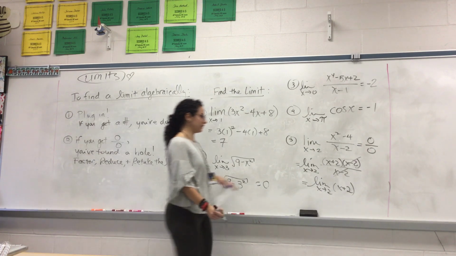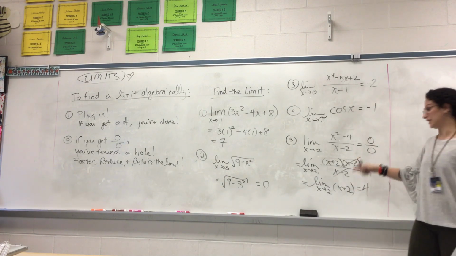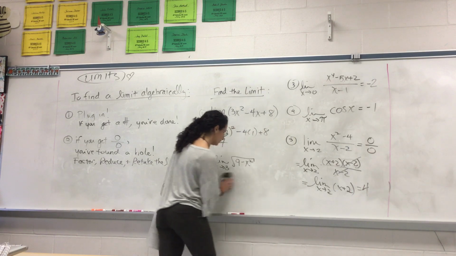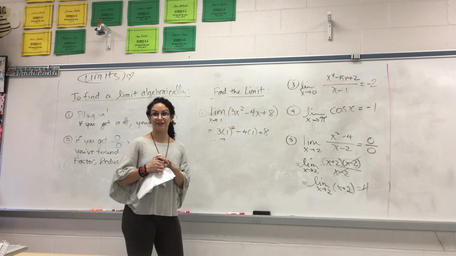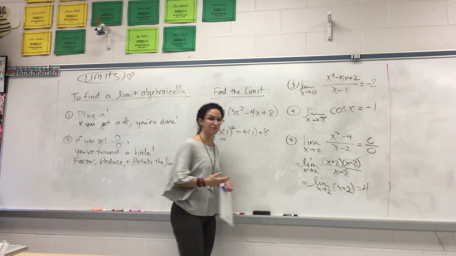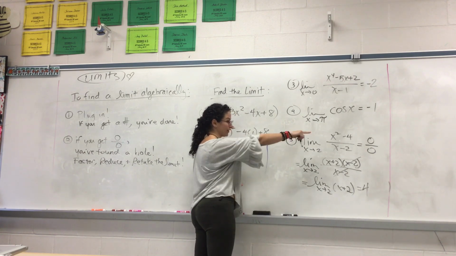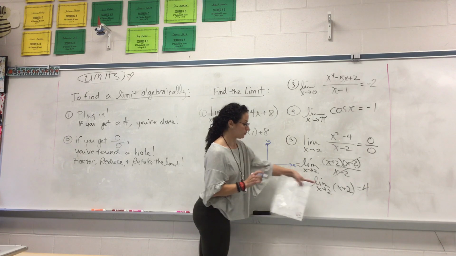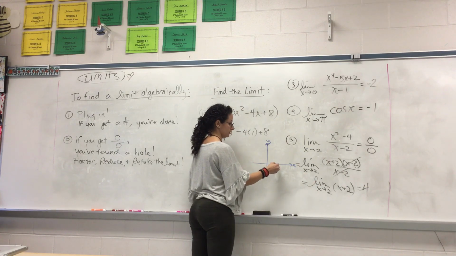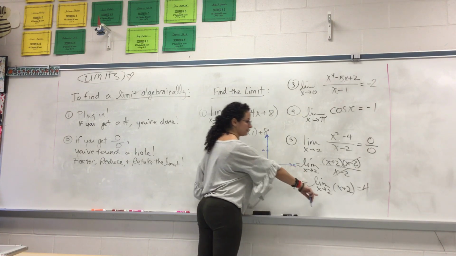So here if I plug 2 in, I'm going to get 4. That's actually really, there's a lot of information right there, guys. And it's actually a nice way to sum up a lot of what you guys learned in Algebra 2 and reinforced in pre-calc. I have this crazy rational function, and all it's going to be is the line y equals x plus 2. So y-intercept of 2 and a slope of 1. And what does this tell me?